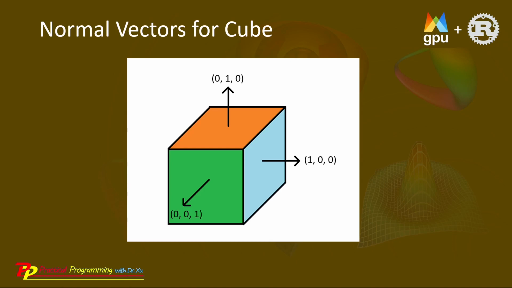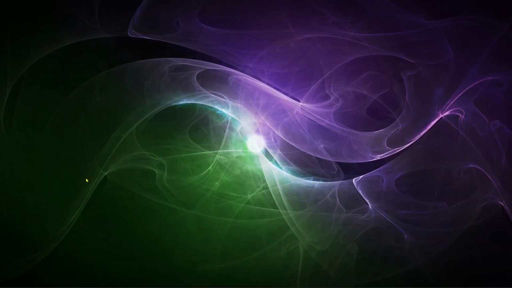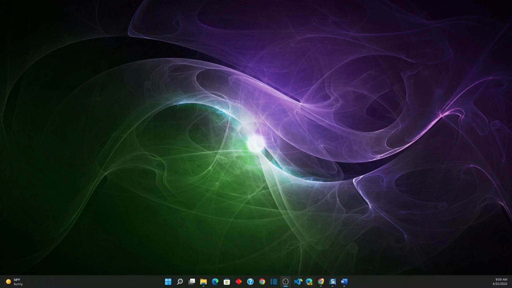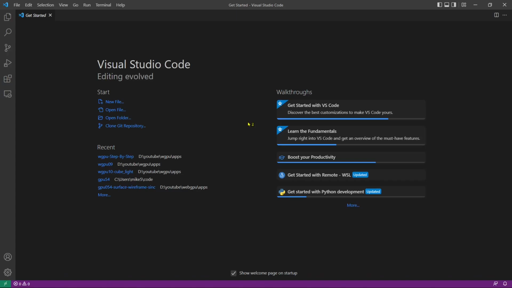Here, we will use the git tool to clone the source code used in the last video, and then make corresponding changes to that source code to build the project used in this video. Now, let's start Visual Studio Code directly from Windows Start menu here. This is Visual Studio Code interface. Now, let's start a new terminal window.